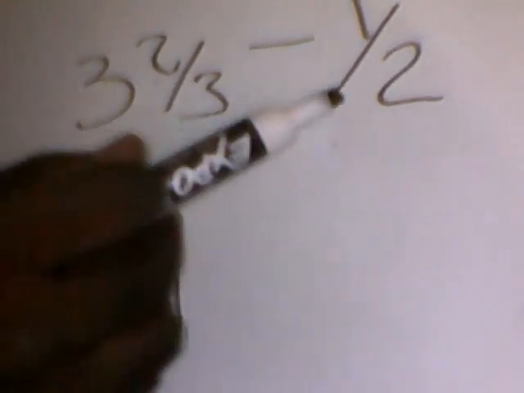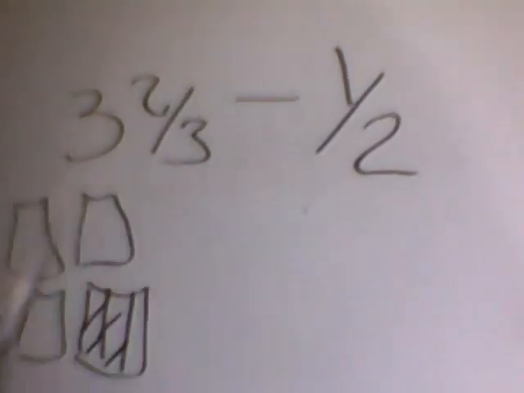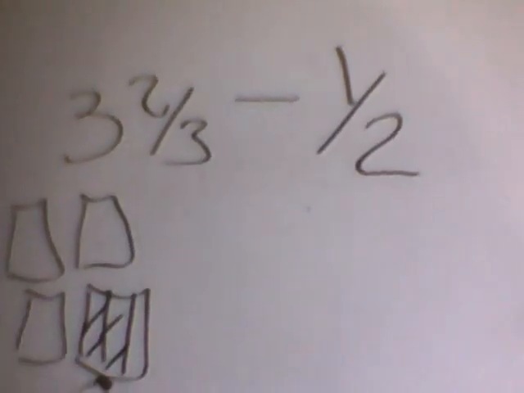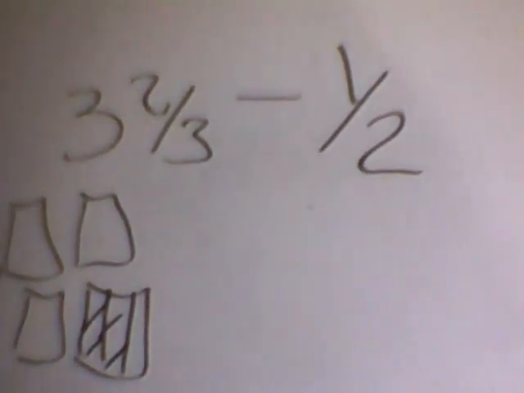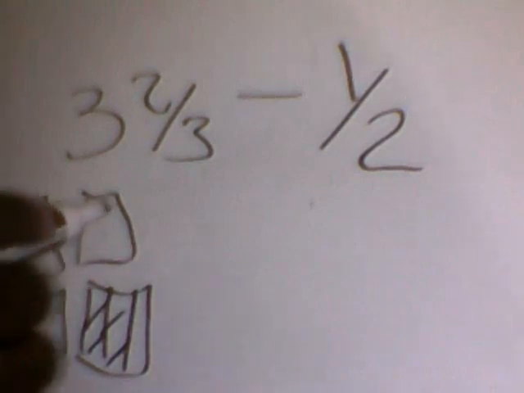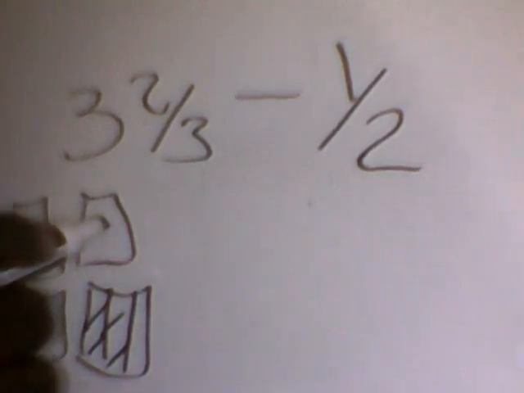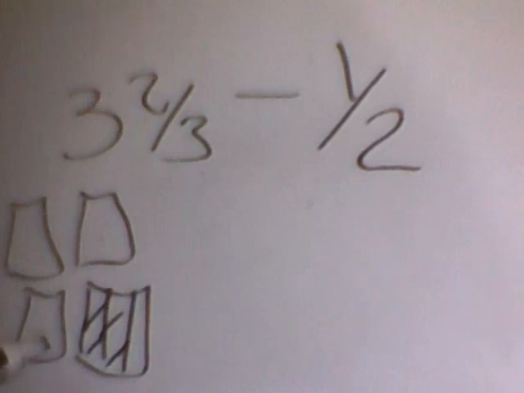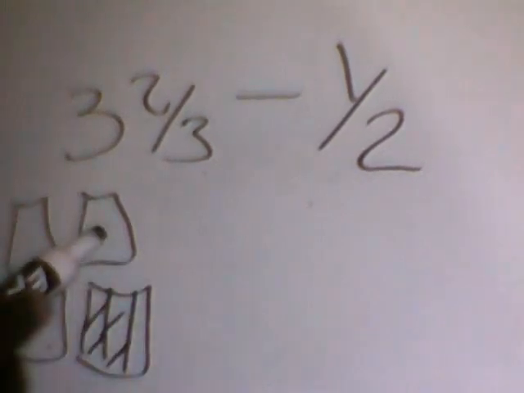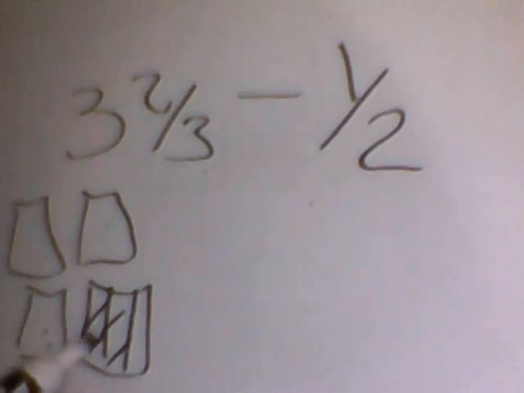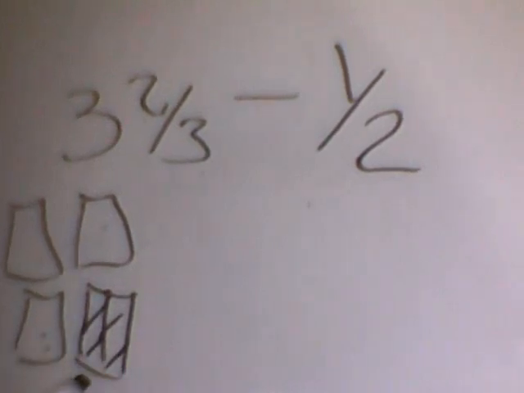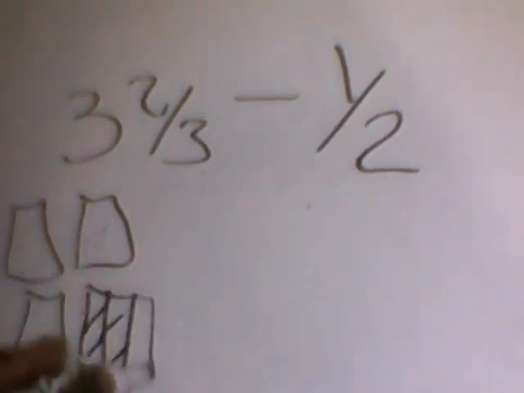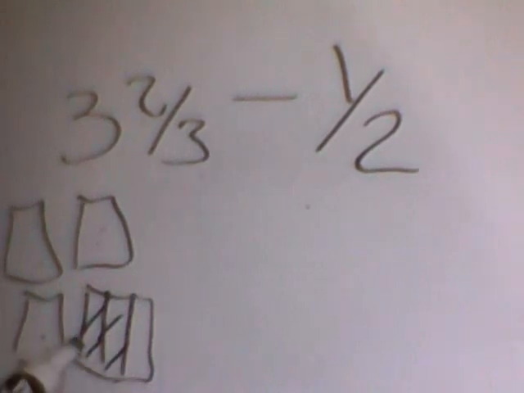Now I'll take a half from this 3 2/3. Now, I could simply take away a half from this, a half from this, or a half from this. But it is not necessary to take a half from this and this, when I can take a half from this one. Good? Now, this third is not supposed to be in it. So, this is 2/3. But the reason why I leave this 2/3 in it, because you have to show that it is 2/3 of a whole.